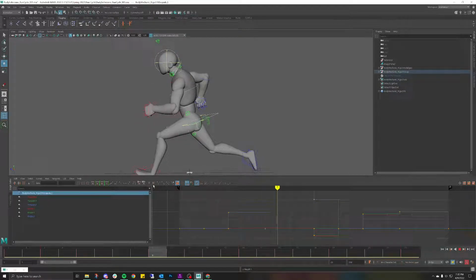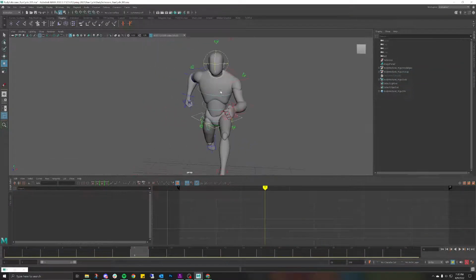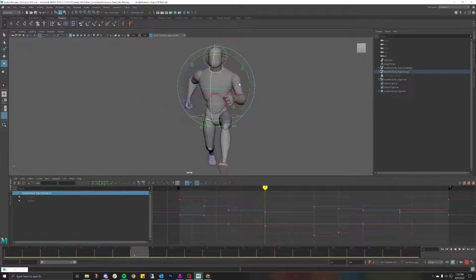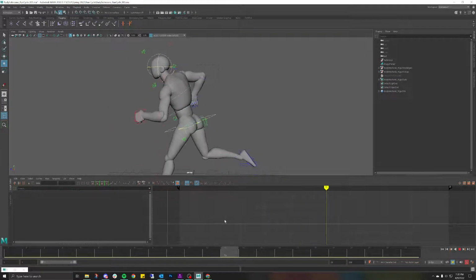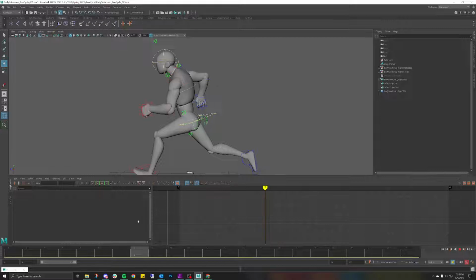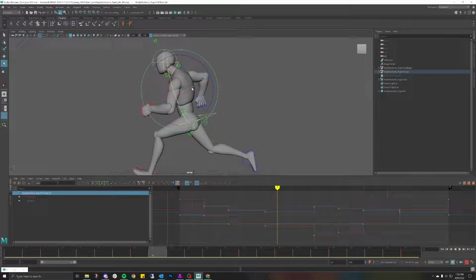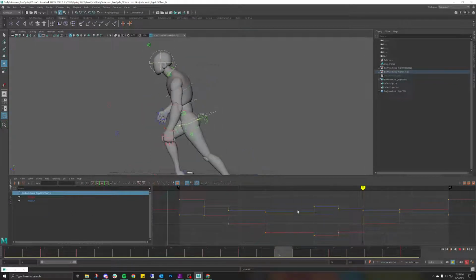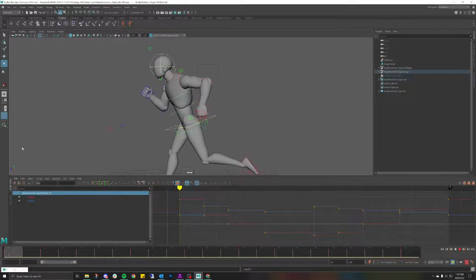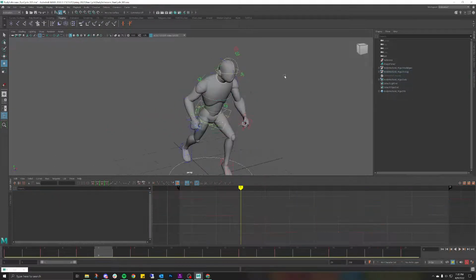So if anything, this is also a good example of my shoulders being off. This actually needs to dip down a little bit more, like so. So I've got that dipped. I think I might want to rotate this in a little bit more. Yeah, that's a much better transition. So I needed to rotate my body a little bit more.